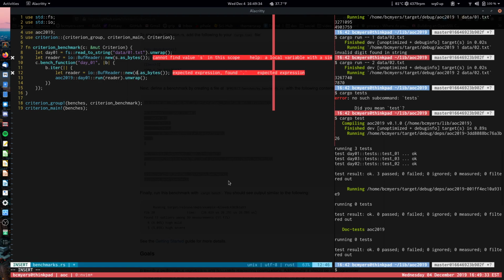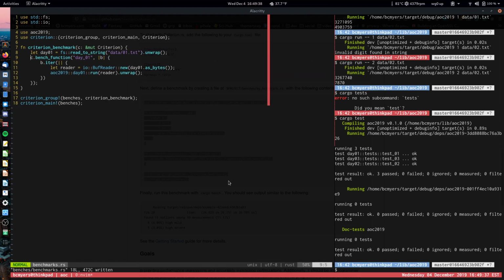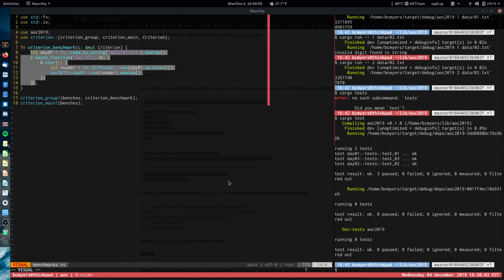I'm remembering, day 01 as bytes. There we go. Okay. So what we're doing is we're reading in the input data as a string, and then every time we do a benchmark, which is going to run many, many times, we just wrap that string in a reader and pass it to our run function. So that is day 1 sort of all done and dusted.